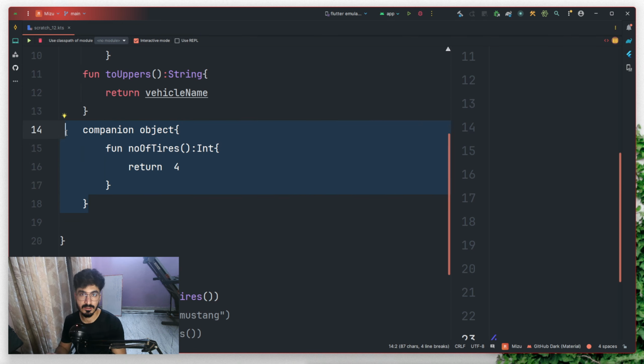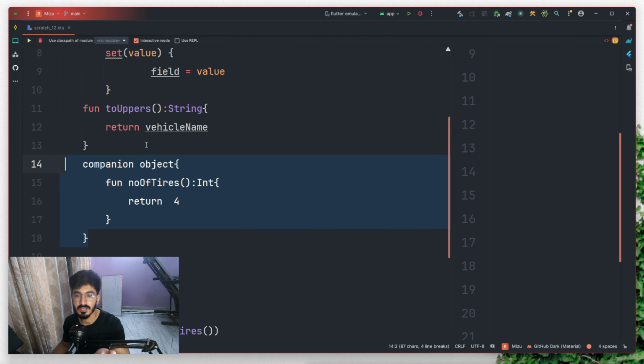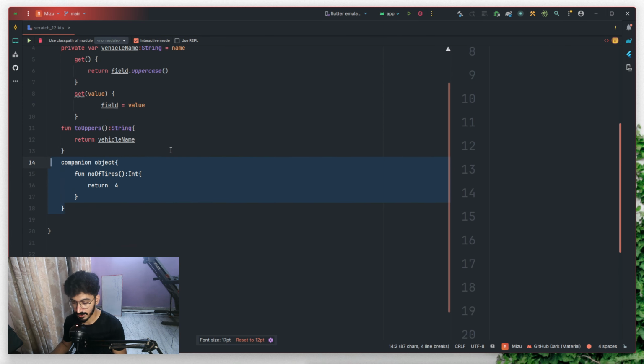This is a singleton object. It cannot be some other object as well. No, this is a singleton object. I hope you understand this. It will always point to one single object because it's an object that is being created itself. It's singleton in nature. I hope you understand getters and setters.